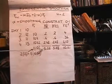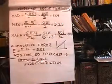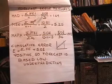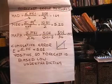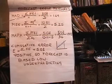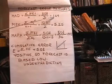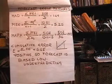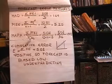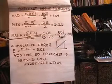We'll use these to show some measures of forecast error. The simplest one is the mean absolute deviation (MAD): the summation of absolute forecast errors — 5.08 — divided by n, which is 3, equals 1.69. On average, our forecasts are off by 1.69 units, and we'd like to minimize this. The second is the mean squared error (MSE): summation of forecast errors squared divided by n minus 1, which gives 5.25 — that's in squared units. The third is the mean absolute percent error (MAPE): the summation of absolute forecast errors divided by the summation of demand — 5.08 over 36 — meaning our forecasts were off by about 14 percent on average.